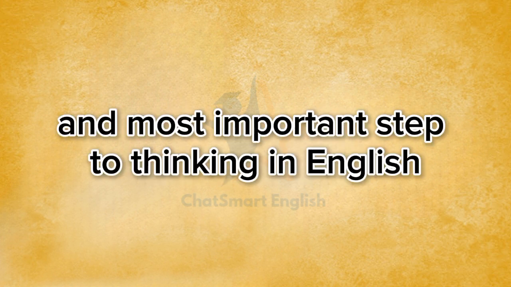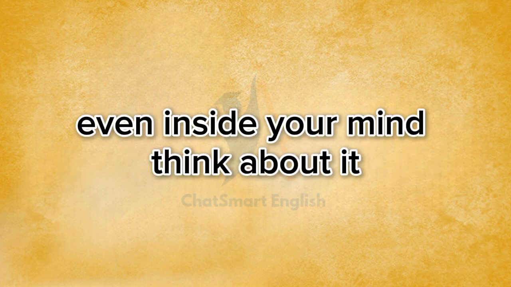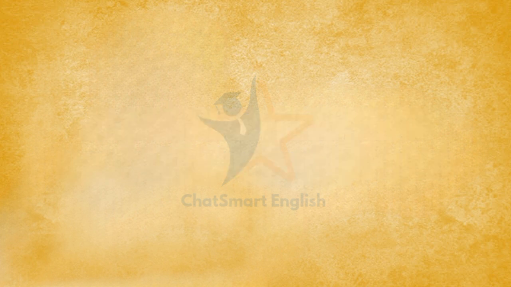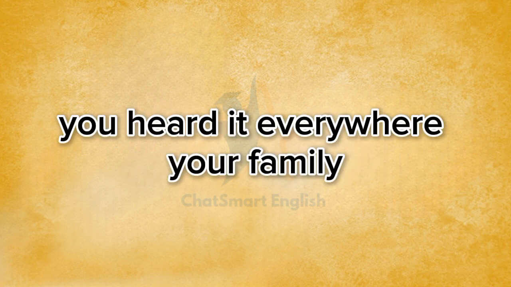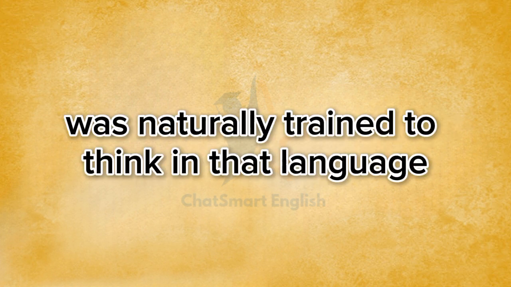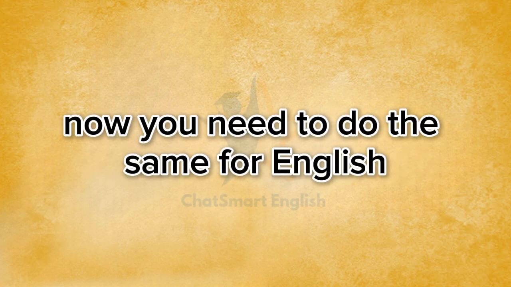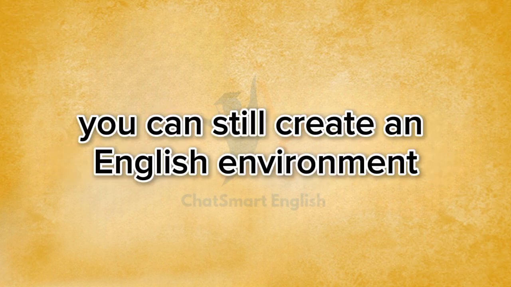The first and most important step to thinking in English is creating an English environment around you, even inside your mind. Think about it. How did you learn your native language? You heard it everywhere. Your family, friends, and surroundings constantly used it. Your brain was naturally trained to think in that language. Now you need to do the same for English. Even if you live in a non-English speaking country, you can still create an English environment.